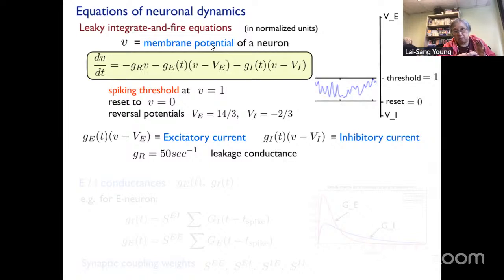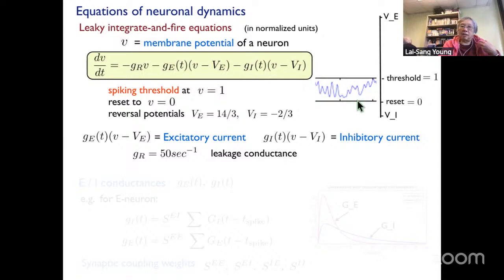So a neuron has a membrane. The inside and the outside, the charge is different. So there's a membrane potential. And the changes in membrane potential govern the firing, roughly like this. So dV/dt is governed by 3 terms. Okay, if nothing happens, it gets... let's talk about this in a second.